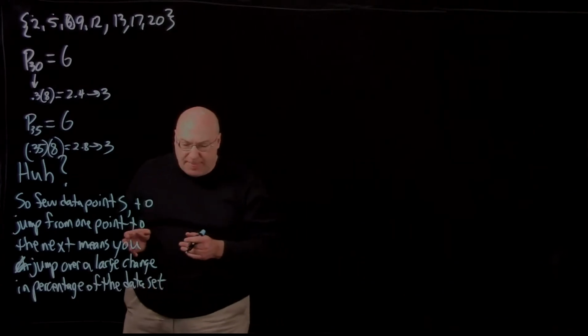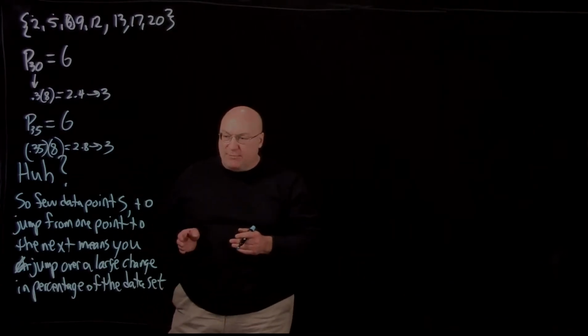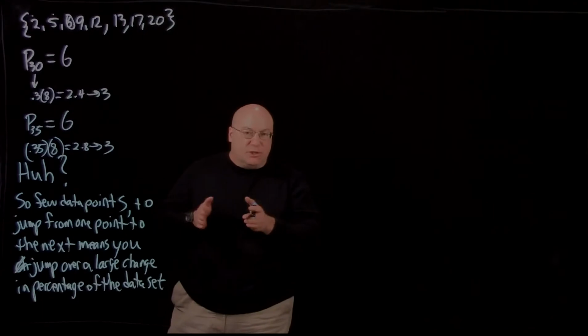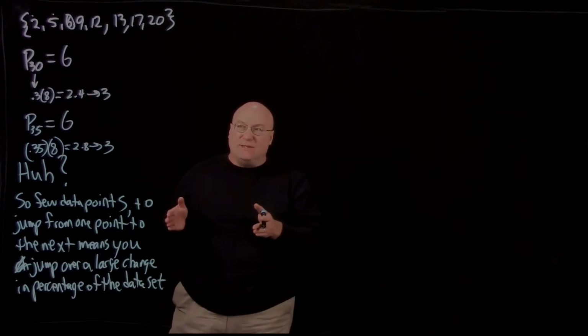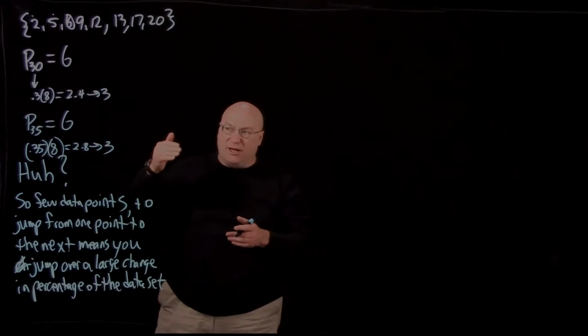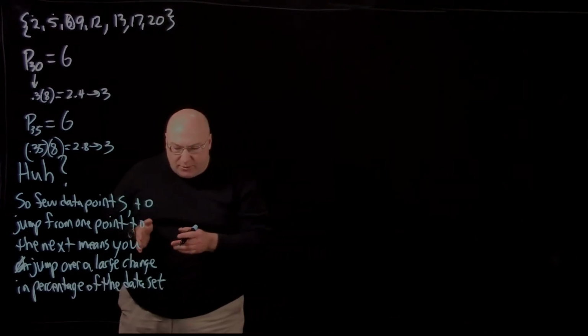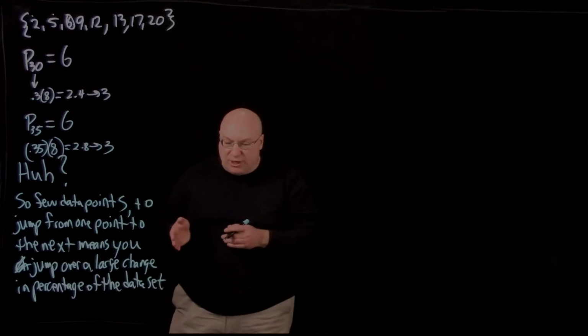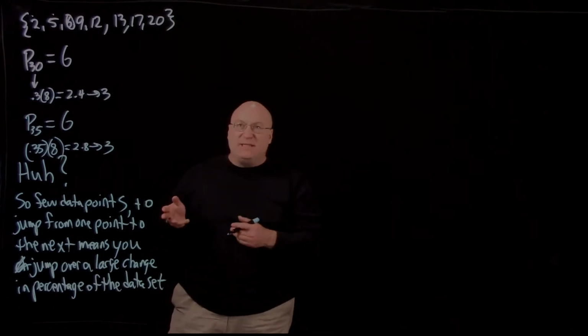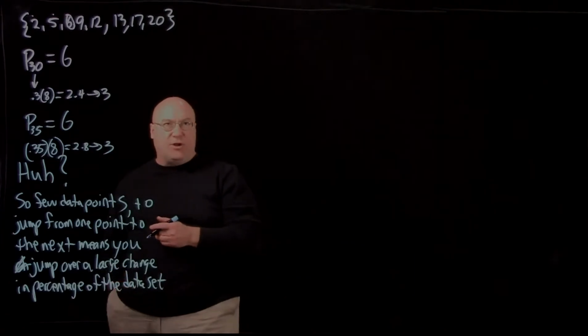Each time you take a jump, you're getting a big chunk, a big percentage change in the amount of data. Okay, so of course, what that means is that there's a lot of, so to speak, percentage in between those data points. And so it shouldn't be surprising that the same data point can have a lot of different percentages, percentiles associated with it. Okay, so you're getting a large change in percentage with a small data set. It's not so much the case when you have a large data set.